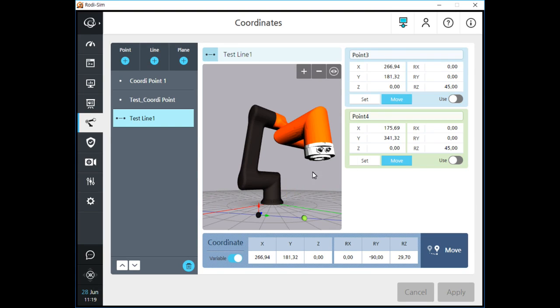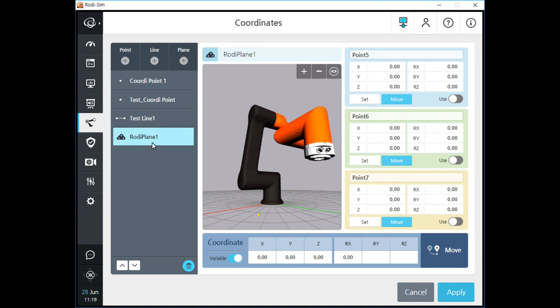The last one of this coordinate function is Plane Type Coordinate. If you can use this type of coordinate when you program, you can copy a random but specific workspace from the original position to anywhere you want. This is a very powerful and useful function to copy the same automation process even if you don't know the exact position and rotation angle data of your workspace based on the base origin of the robot arm. Let's click the plane icon to start.